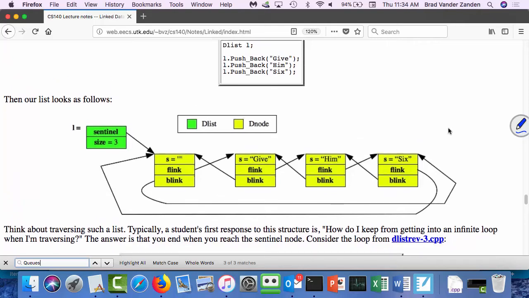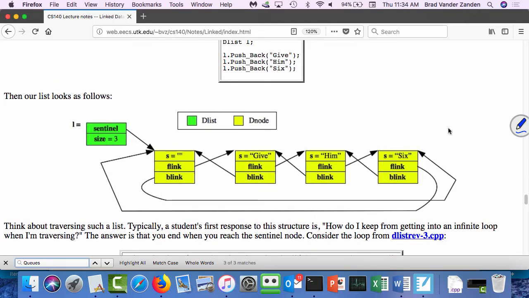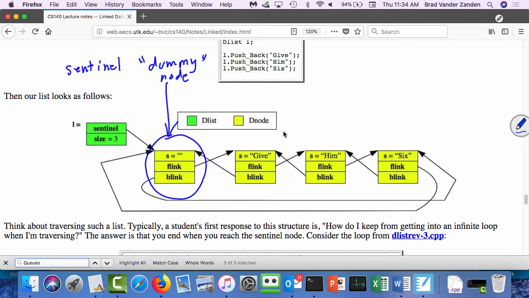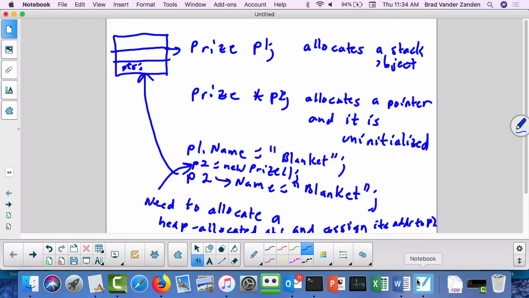So the first thing is that the book did not use a circular list and it did not use a Sentinel node, both of which we are going to use. So we are going to have what is often also called a dummy node. So here I'm going to say dummy node, but it's really a Sentinel node. So the jargon we use is Sentinel node. Okay, a Sentinel node is a node, so let's define it over here.